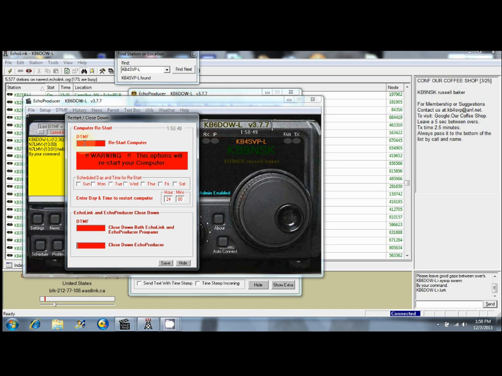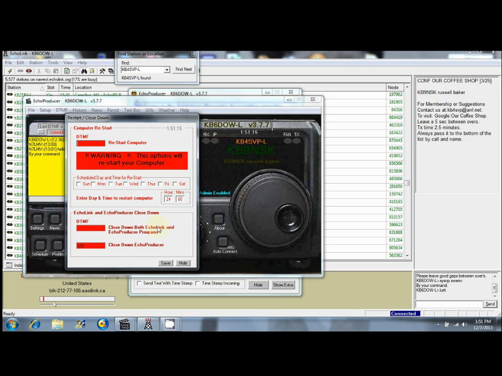If you put in a value in this DTMF field, such as, let's say, Bravo 99, I don't know why it didn't do it. Let's go Bravo 99, and if I send B99 with my DTMF, it's going to restart the computer. Okay.